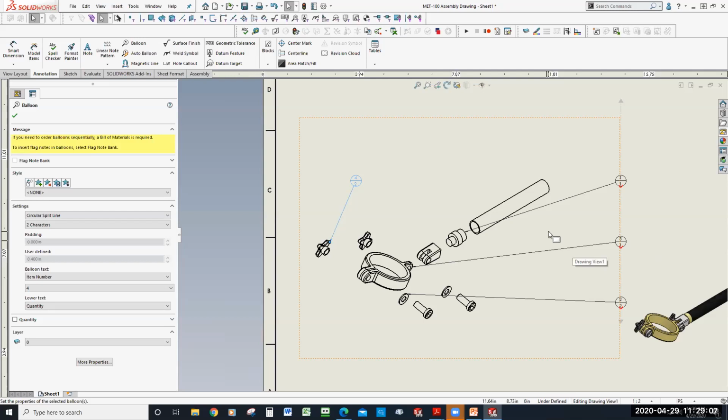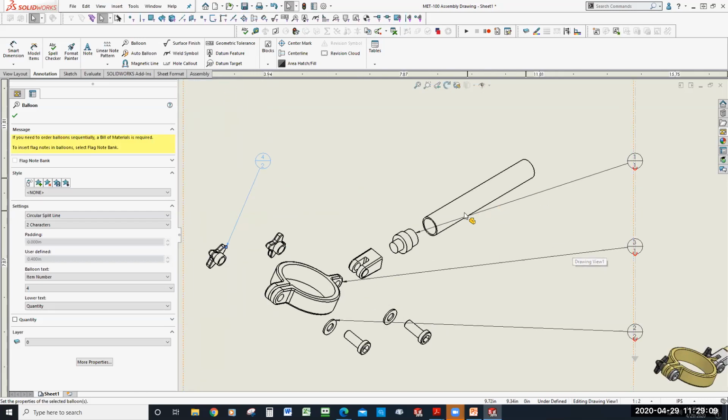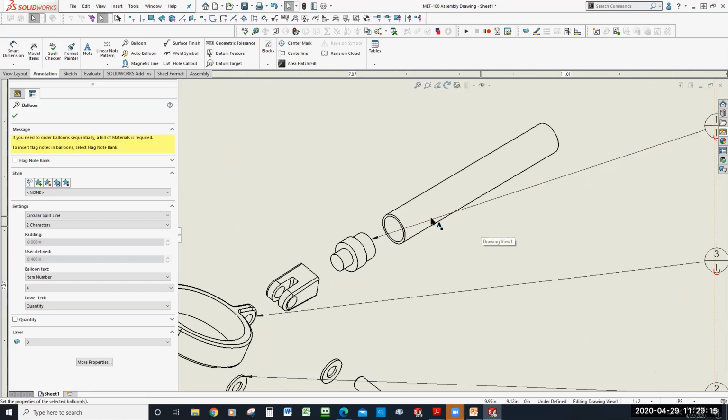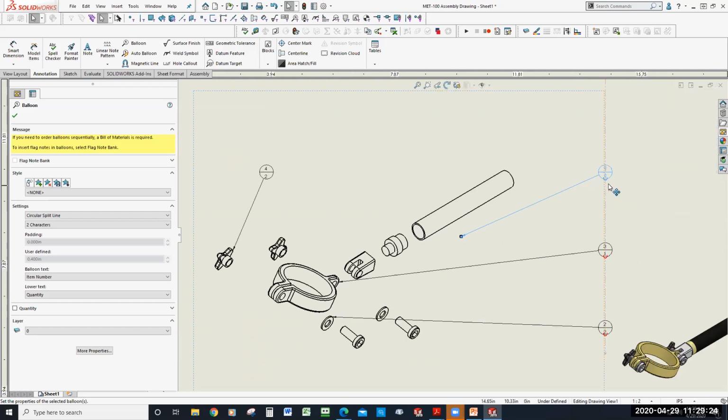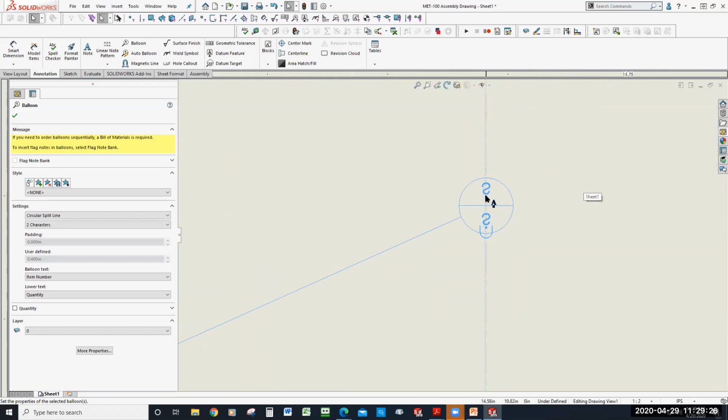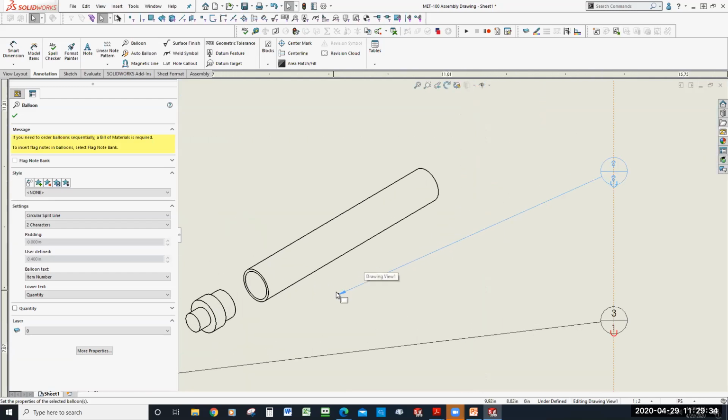What about this? This is a subassembly, right? And so for whatever reason, it chooses this one to point to. But if I were to take this and remove the arrowhead from that part, let me just put it out here in the middle of nowhere. See what happens to the balloon. Now it doesn't know what we're pointing to. It doesn't have quantities or part or item numbers. So it just gives me question marks.